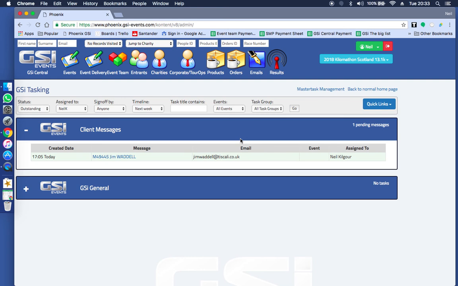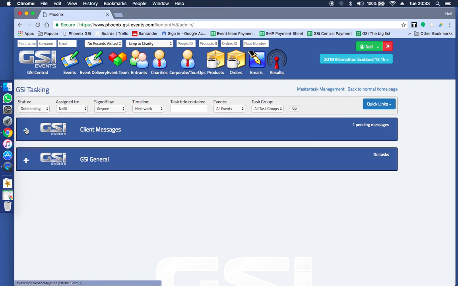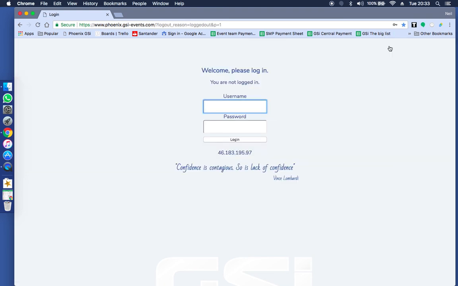You would then carry out the activities that you wanted to on that particular day, doing everything that you want to do, and then when you're ready to, you log out. You do that by going to the top right hand corner, and next to your profile button, which is here, you have the red logout button, and when you click this you'll know that you've logged out, as I am now, because you arrive back at the login page.